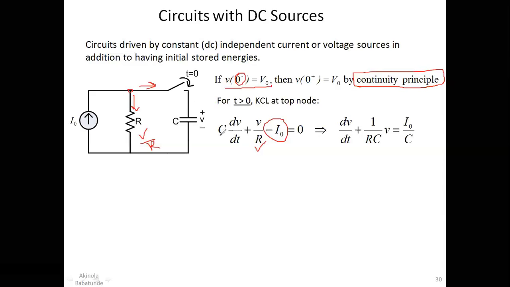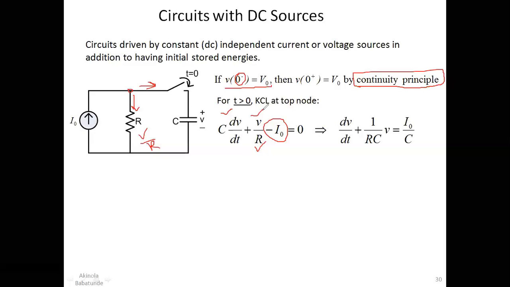So that would mean that we are adding these two currents together and then minus this, because these other two currents are actually leaving the circuit. So they have plus signs. This one is coming to the node, and then it's going to have a negative sign. The other two currents are leaving the node, so they're going to have plus signs.